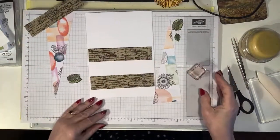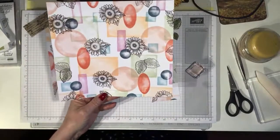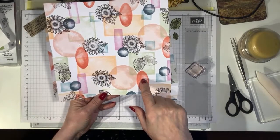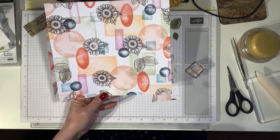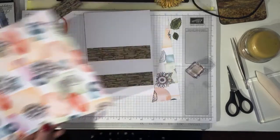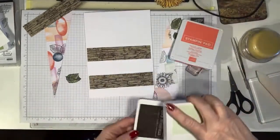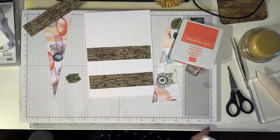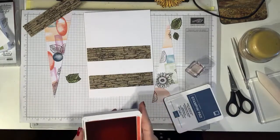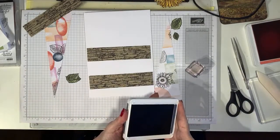Okay, so I'm going to do the dots actually in one of the colours. I did think of using the brown, but looking at this, I would say either the Calypso Coral or the Misty Moonlight. Or should we do a bit of both? Whoops. Did I get your attention? Come on, girls. Moonlight or coral or both. I've got both stamp pads ready. You like the top one in front, but the bottom one.